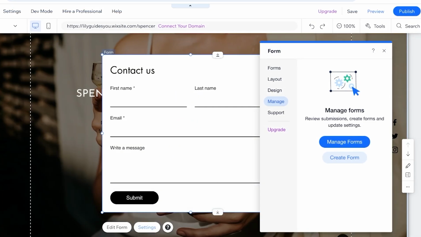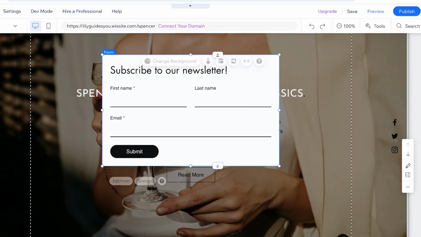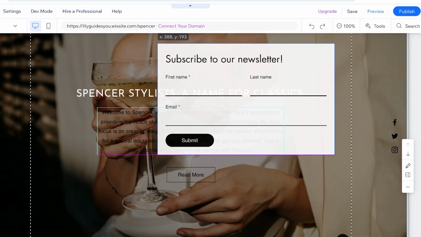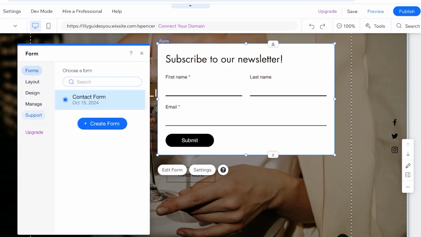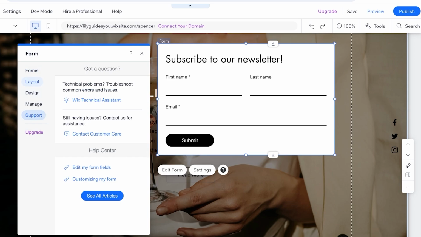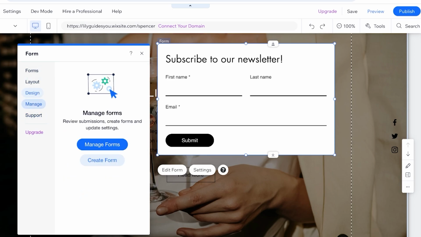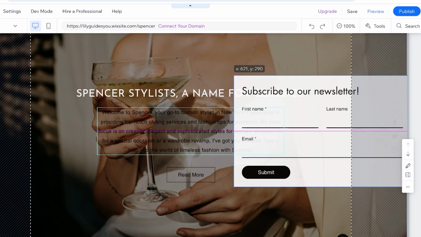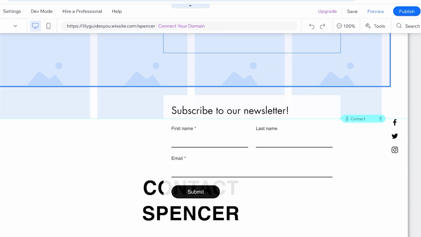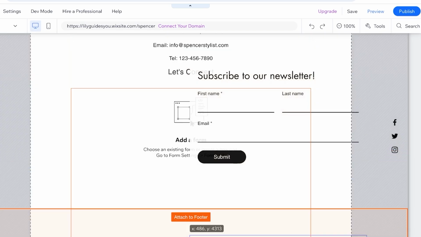Once I've done that, I can click on Manage Form to manage any other settings of the form, but I think everything looks pretty decent over here. Now, form behavior can also be modified, how you want the form to react or how you want the form to be laid out. If you want, you can stick a form to a certain section like this. If I want this to be at the bottom, I can add that.